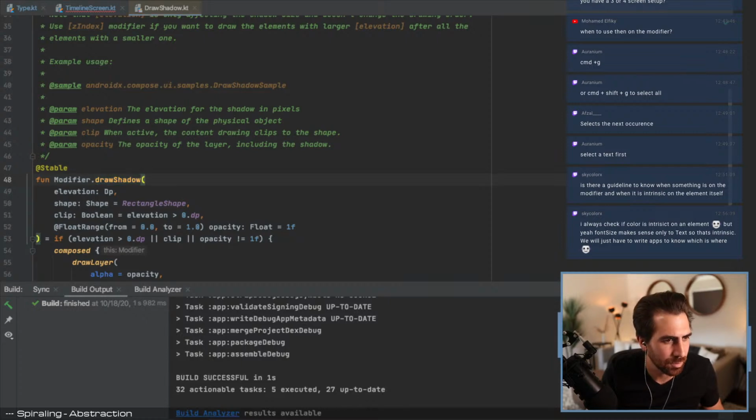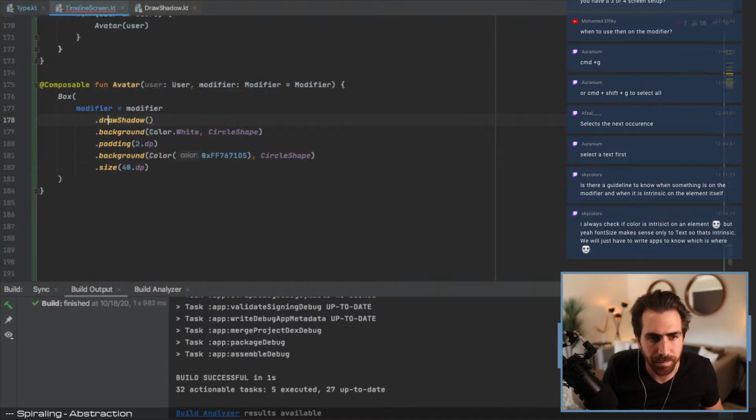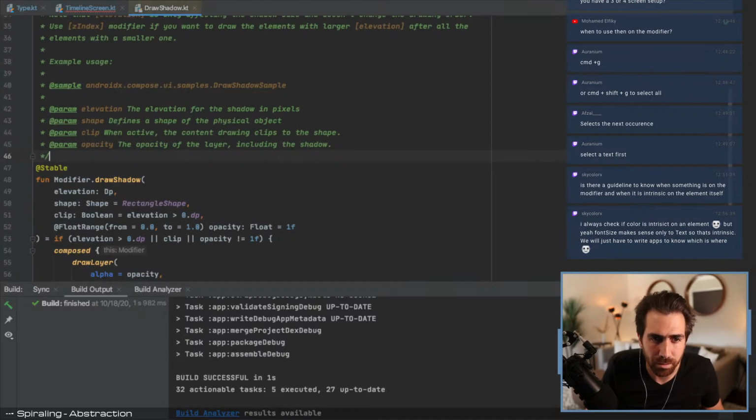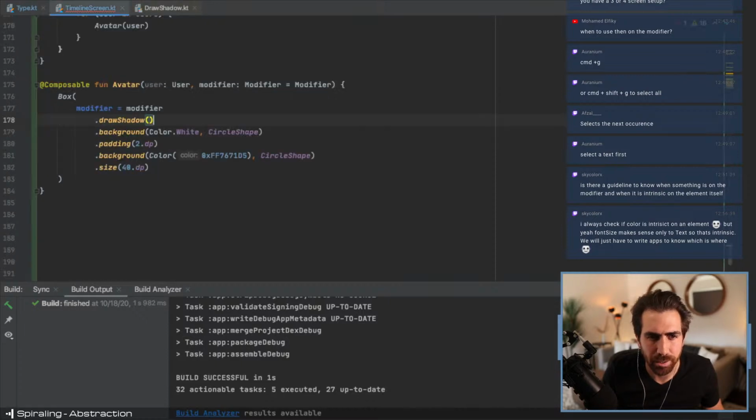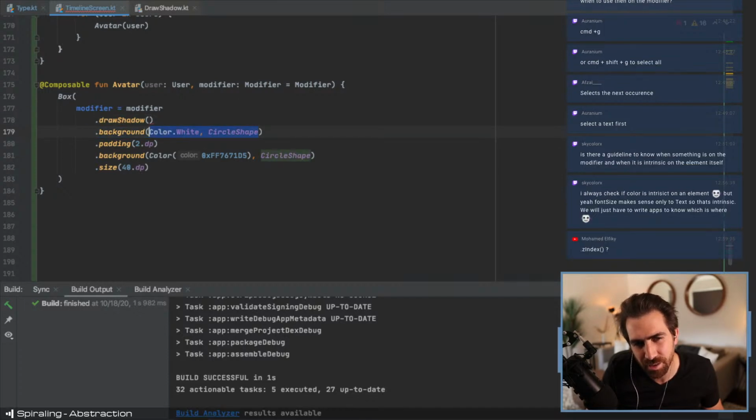Okay, I am still using an old build, but anyway, I'll make a mental note to make sure that this is renamed because I don't like that. So it's all right. I am curious if I need to specify the shape because of this thing. That'll be interesting to figure out.